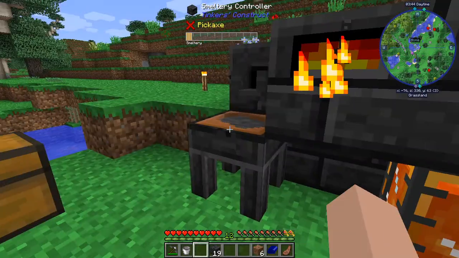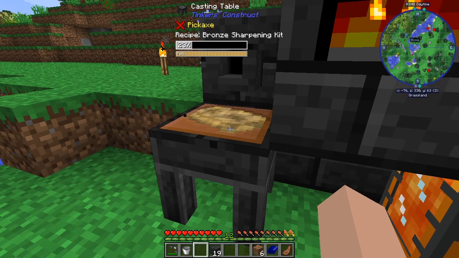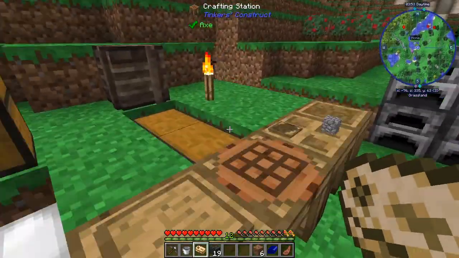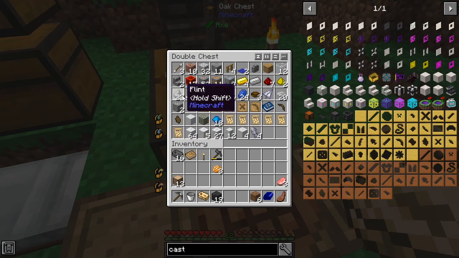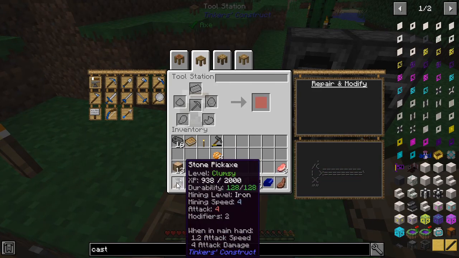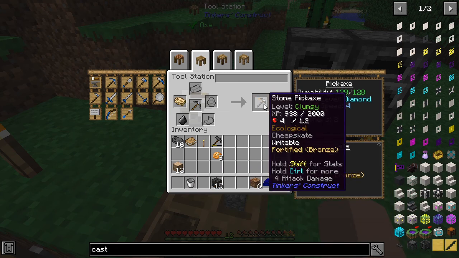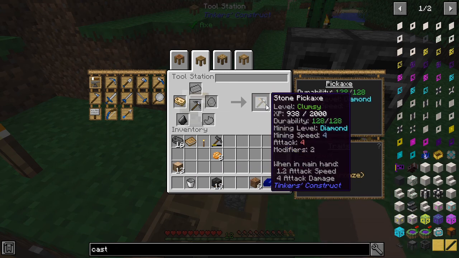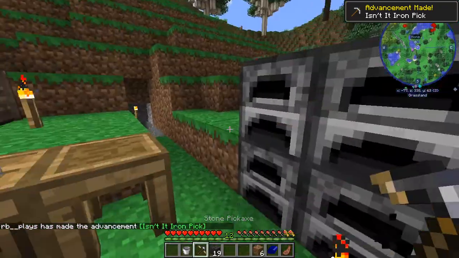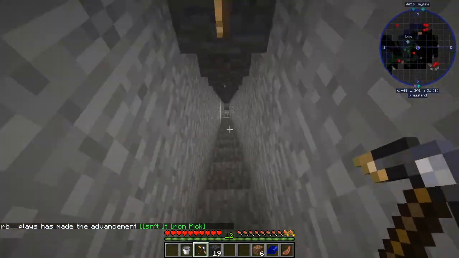So we put the bronze down here on the bottom like that, and we pour that out. Sweet. We take this and we mix it with a piece of flint. Should have some flint here, yeah? And we do that right down here. So we put you and you and you together. Hey, look, we have ourselves a stone pickaxe, but it has diamond level mining. So you know what that means, right? That means that down here in the mines, we found those diamonds yesterday. We should be able to mine those today.